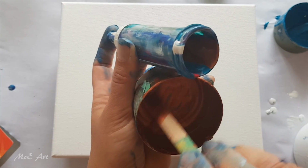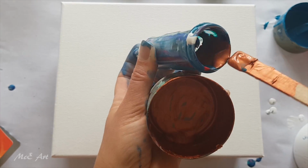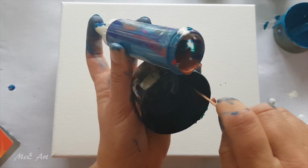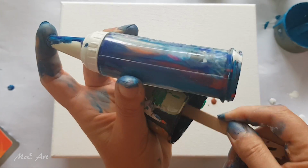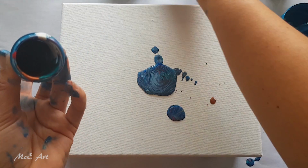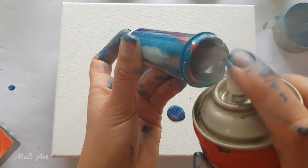I'm really liking using these flat-ended coffee stirrers because they cover a lot more surface and make sure that I've actually scraped the bottom. Alright. I don't think I've got any. Maybe able to get some Viridian hue out of that as well. I'm going to sit down and watch a movie and mix some paints soon because I'm running out. And some silver. And then I'm going to do what I did last time and spray some silicone.